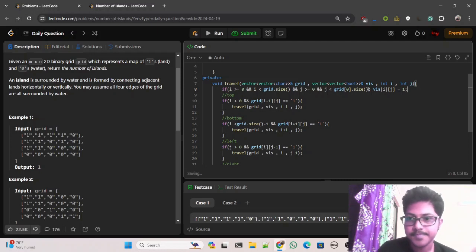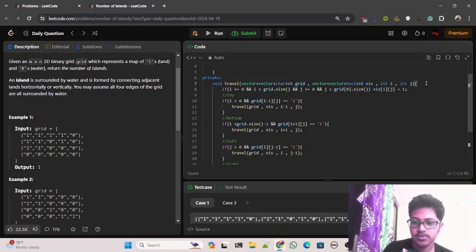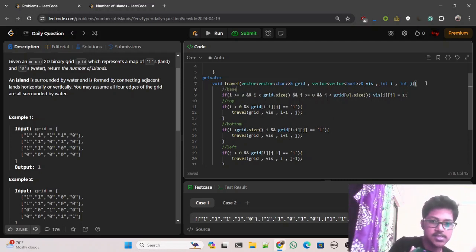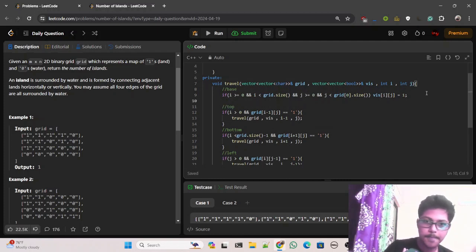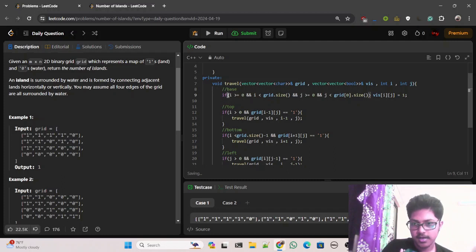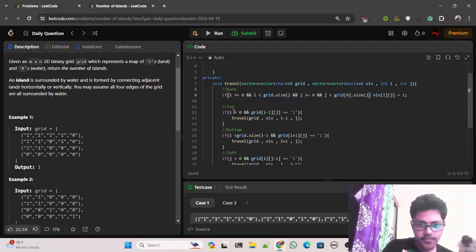Yeah, so this is our base condition. And basically we will only be able to do this if this condition happens.